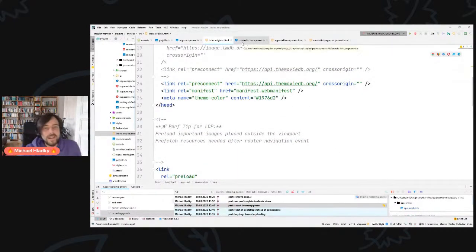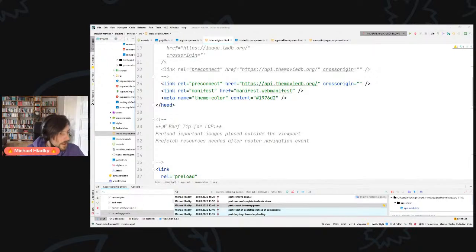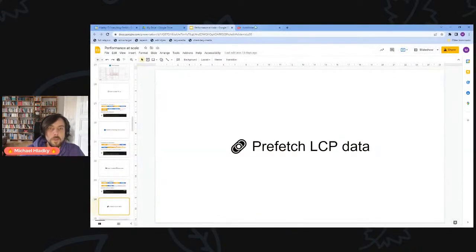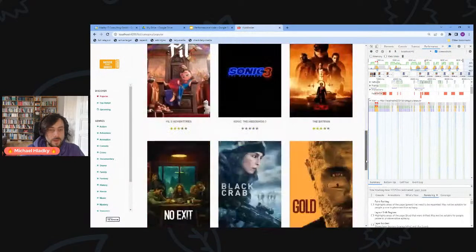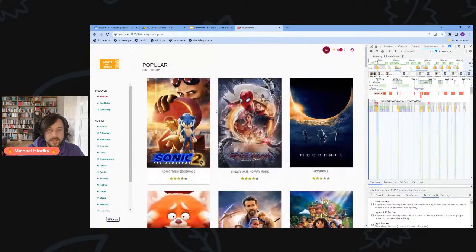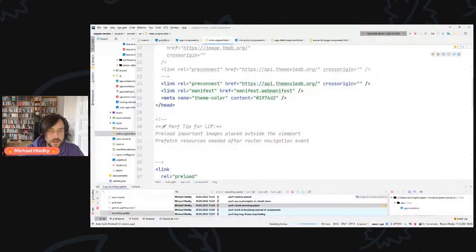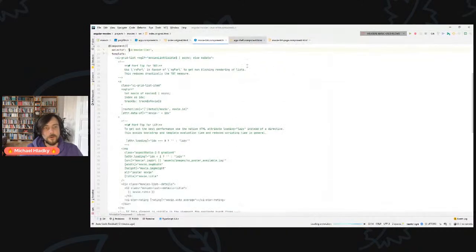Now let's jump into the list. Maybe I jump first in the browser because I realized you don't even know how it looks, the whole application. So let me first see if I can get that app open. So this is the movies app, right? And this is a list here. And now I jump back to the list, right to the list.